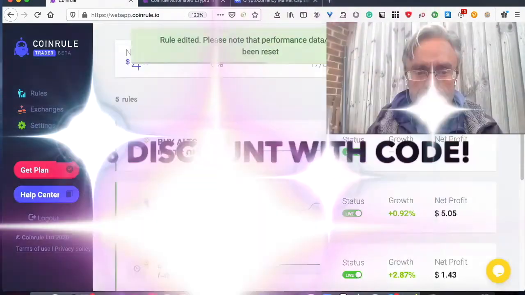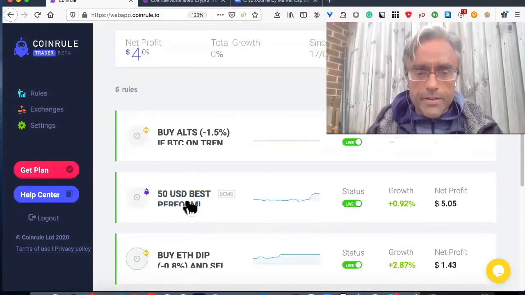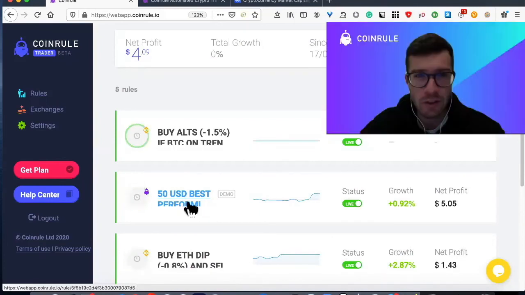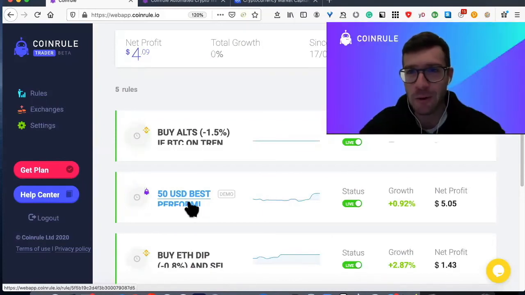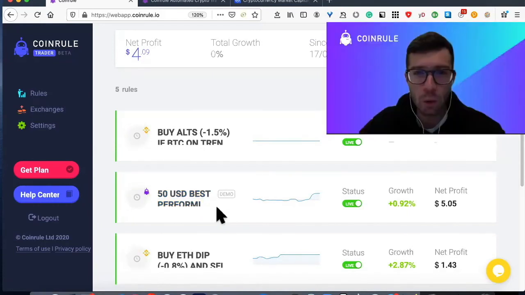Oh, look, this is a demo. And I got this rule from somebody in the group that was demoing it. You see the wisdom of the crowd. Maybe we will see how this rule will work over the weekend, and in case we can launch it live. So this is a perfect example of how you test the rule on the demo exchange in a safe environment. Remember, you don't risk losing anything since you are trading virtual coins. And if you feel confident, then it's just one click, you can launch it on the market.